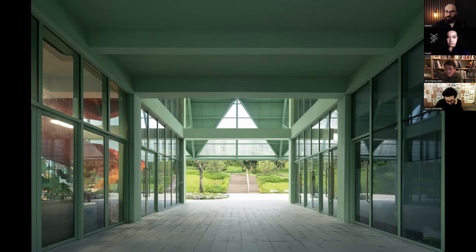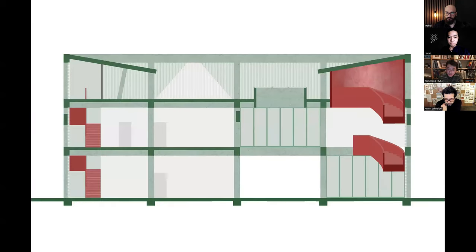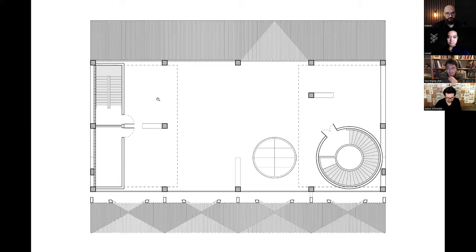Traditional Chinese architecture also tends to introduce courtyards. That's why we introduced the roof garden on the third floor. We worked with the landscape architect from the very beginning — their design approach is called a 'forest school,' really prioritizing landscape. When we take 400 square meters for the building footprint, we want to give back 400 square meters as roof garden. The entire third floor is essentially given back to the people and the landscape.